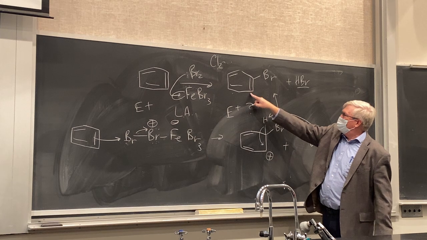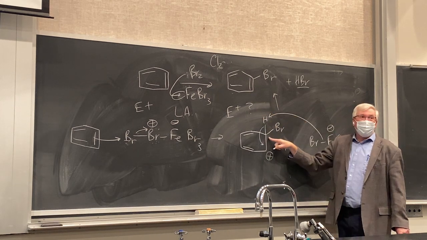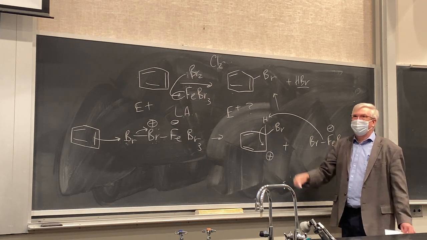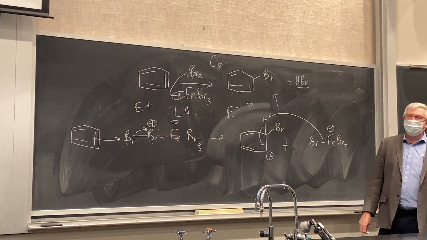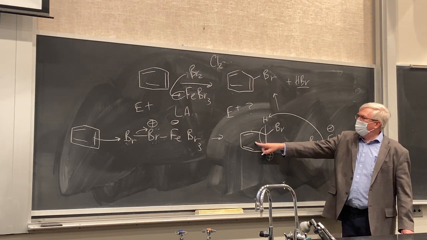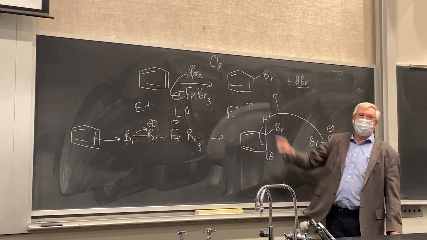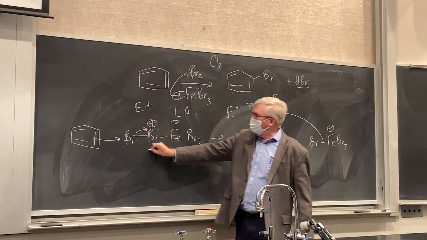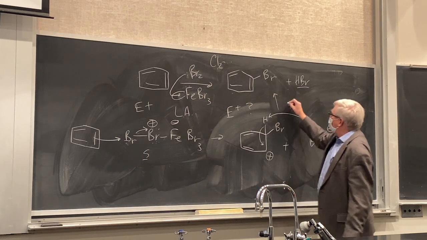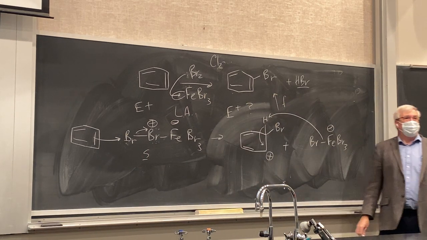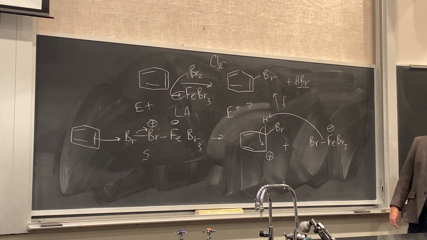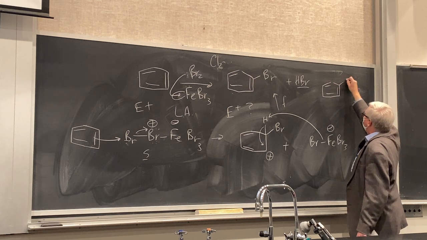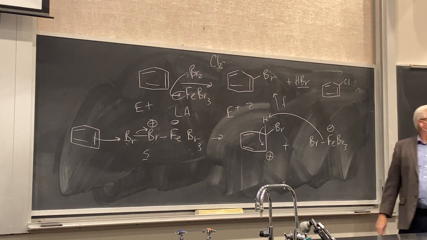Let's just take these electrons out, grab that, comes back down, and that generates that. The pKa of this intermediate is very low, estimated to be like 2 or 3 or something like that. And then you add on the aromaticity factor, which can make that very fast. That step's very fast. This is the slow step here. Okay, questions on this? So you can do it with chlorine, make chlorobenzene, in similar fashion.